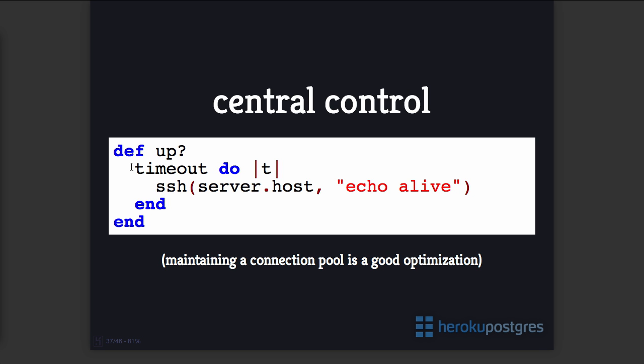SSH is not very performant, but it is extremely secure. It has extremely well understood memory and CPU usage. It's light. It doesn't leak and then crash. It works, basically. And we all rely on it to do our human jobs. At Heroku Postgres, we've found that relying on it for our machine automated jobs is really effective as well. And a brief sidebar: if you want to go down this road, I would definitely recommend early on automating key rotation and looking into connection pooling, because obviously the cost of opening up one of these connections for everything all the time gets quite heavy.